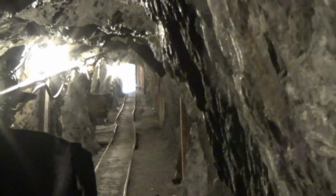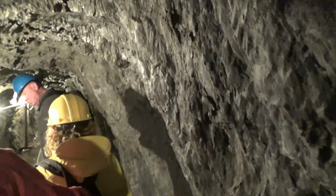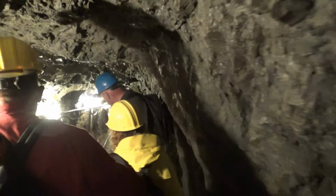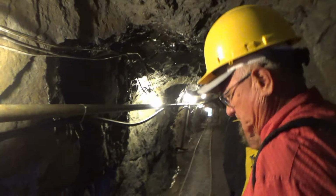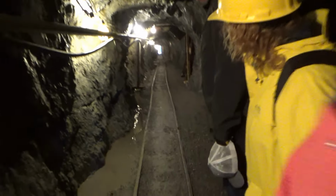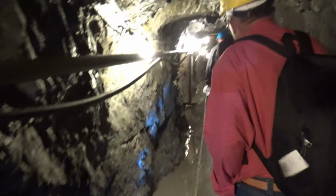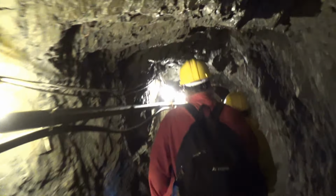Did you guys see that back there? Right up here, down the track, we're going to see the bottom of a raise. That timber is the bottom of a raise. And they drove that raise up there, and they're mining this vein from up above. You'll see the manway goes up, and you'll see the chute where the rock comes out. What you're going to look at going by there is what you would have seen in the 1950s. Now we're just going to walk right past that and stop at this next machine up here. This is what it would have been like in the 1950s.